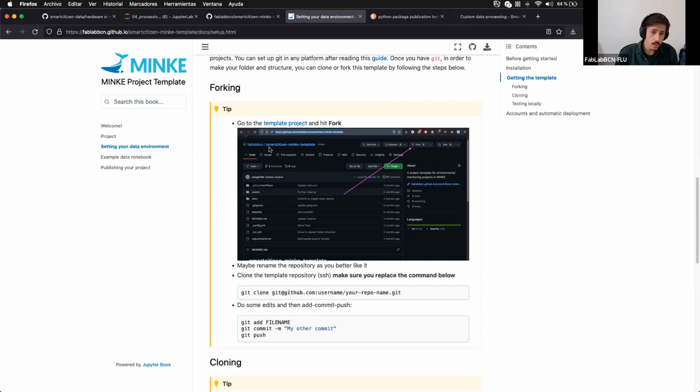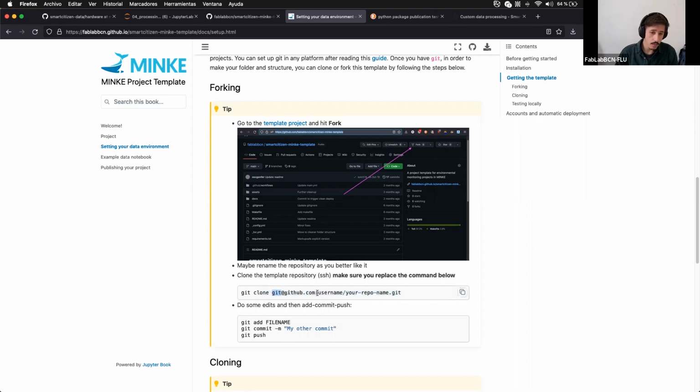Basically, you are going to be using our template, and you want to bring this template to a repository that you control. So for that, you do a fork, which is copying our template into your own user, and then you can clone your copy into your computer.